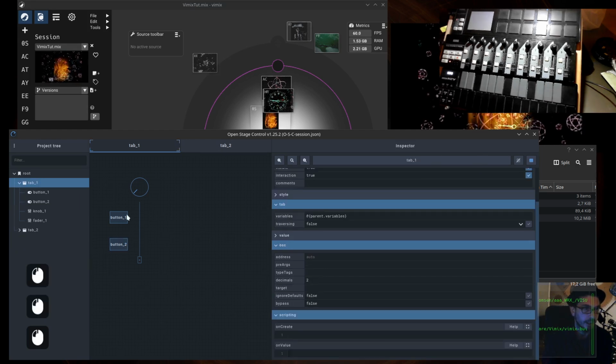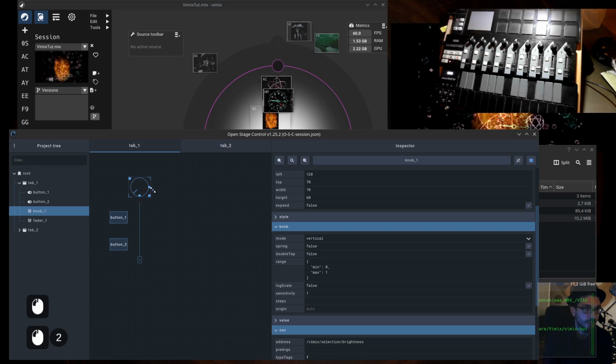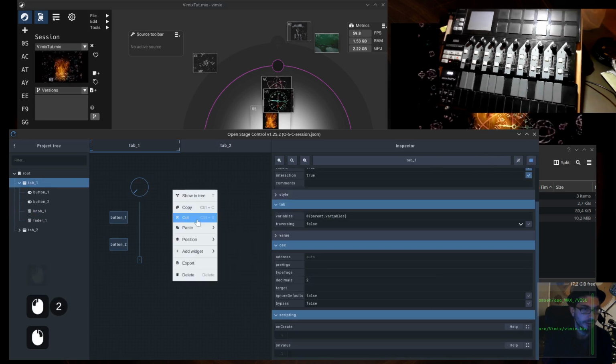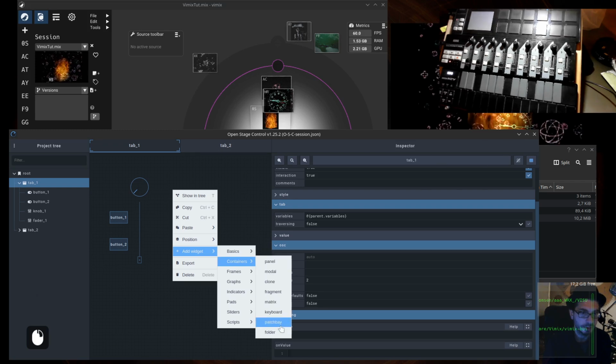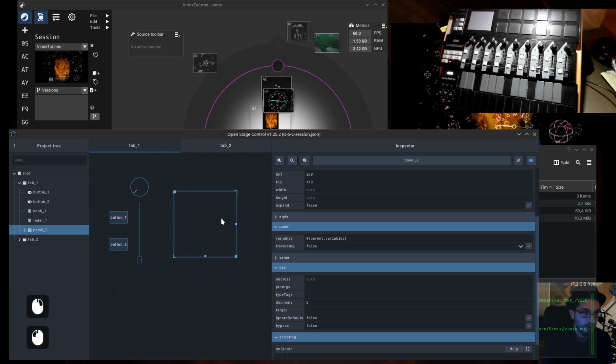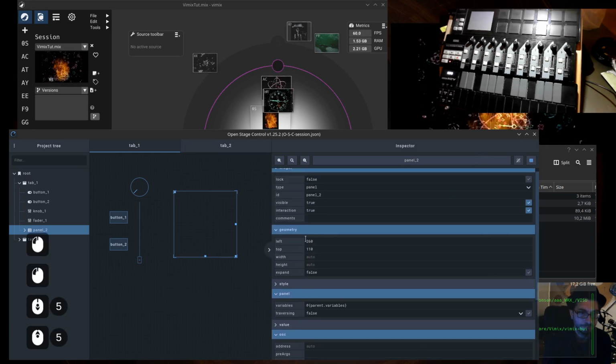Okay, I don't want these floating around here. It makes me nervous. So we are going to have another widget, a container called, what is it called? Panel. So we can set up the panel and its geometry here.